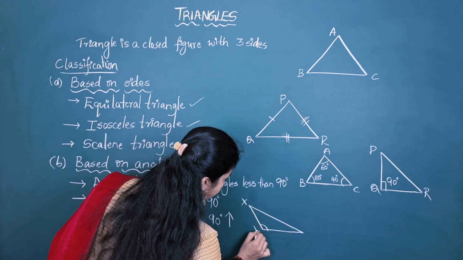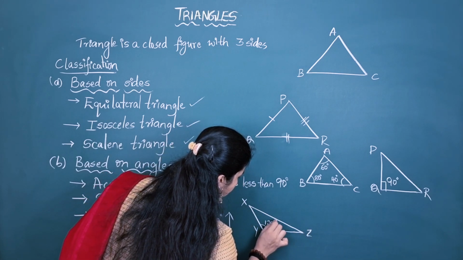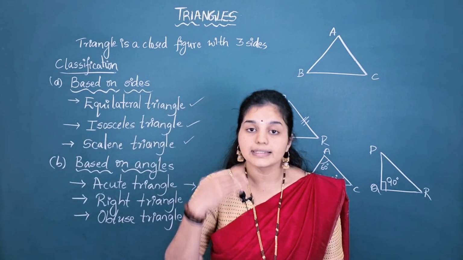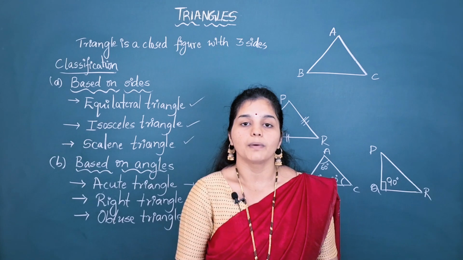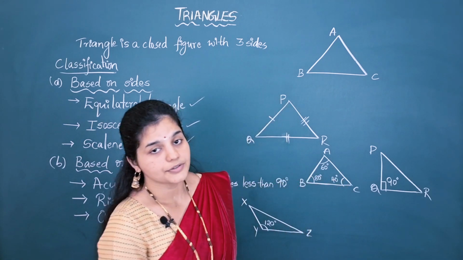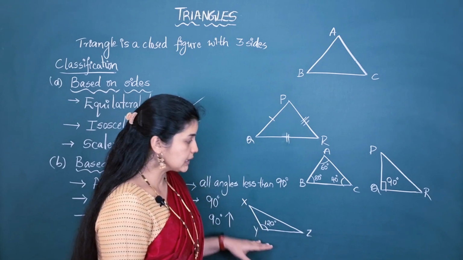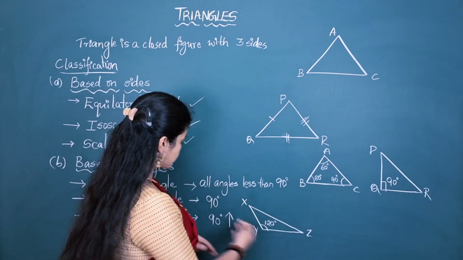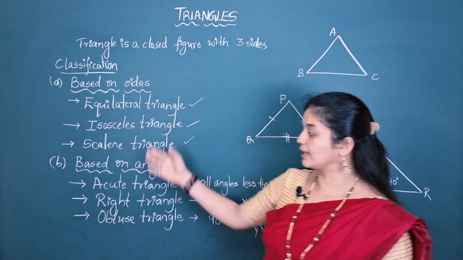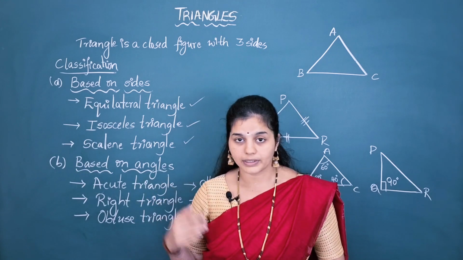So consider this triangle XYZ. Here suppose this angle is 120 degree. 120 degree angle is more than 90 degree. 120 degree ಅಂತ ಹೇಳುವಂತದ್ದು 90 ಡಿಗ್ರಿಗಿಂತ ಜಾಸ್ತಿ ಆಂಗಲ್. Okay, so you see among the three angles of this triangle, one of the angle is more than 90 degree. So it is called obtuse angled triangle. So these are the classifications of triangles which already you know from your lower classes.